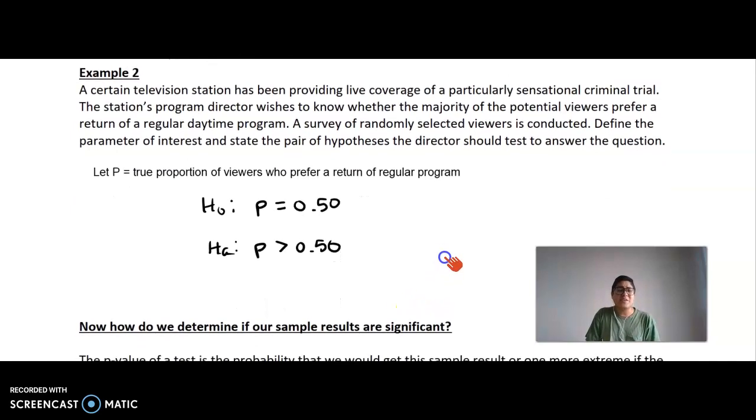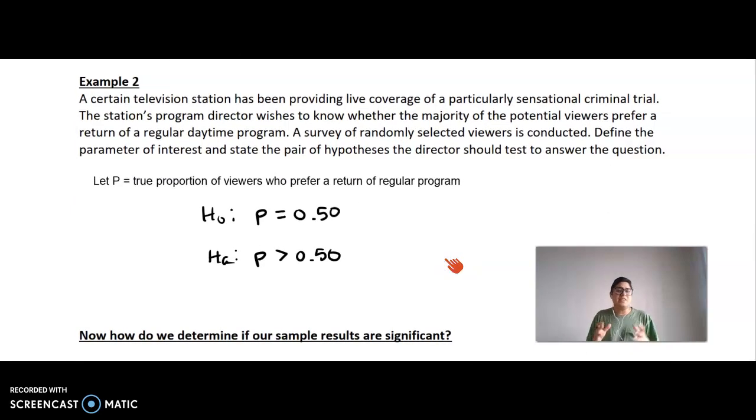Now, how do we determine if our sample results are significant? And what I want you to think about here is when you go to the carnival or the rodeo and you play a game, you are expecting to lose, right? If you lose, that's nothing special. There's nothing to brag about there. Like, we expected you to lose because of how the games occur. So when you win, we're a little bit shocked. We think, okay, did you cheat? Did something happen? Are you just that good? So what we're doing here is we're looking, is our sample expected to occur? Like, is there anything special about it? Or is it actually very unlikely to happen by chance alone, which would lead to this result being statistically significant?